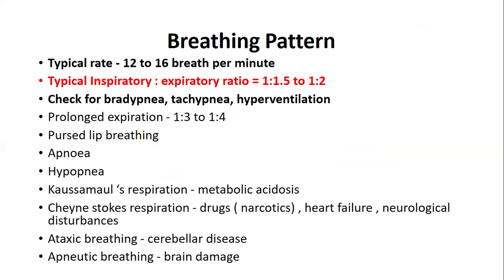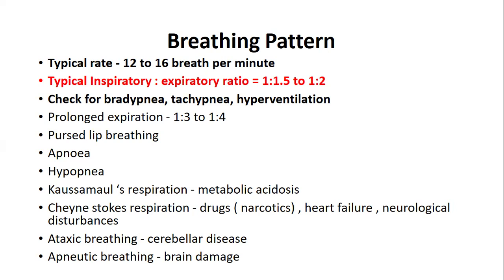The breathing patterns. Typically, the normal rate of breathing is about 12 to 16 breaths per minute. In the typical inspiratory and expiratory ratio, inspiration is quite faster than expiration, with a ratio of 1 to 2. So if you are breathing in for 1 second, 2 seconds should be for breathing out, meaning anything less or beyond this is a deviation from the normal. It has to be taken care of. You have to probe it further and know exactly what it means.